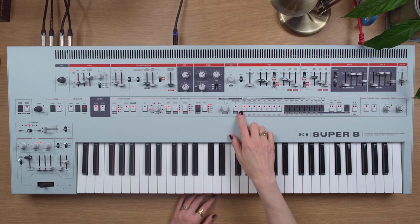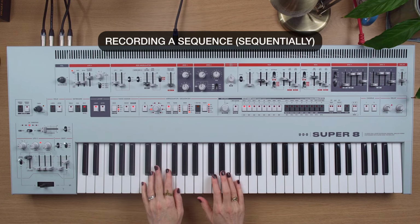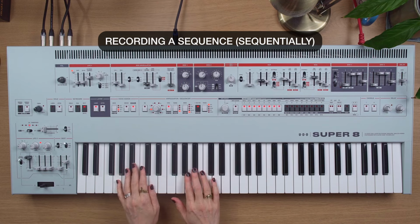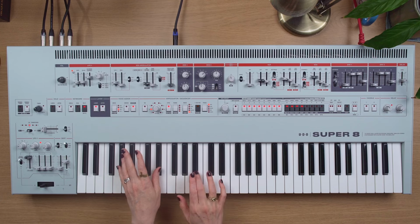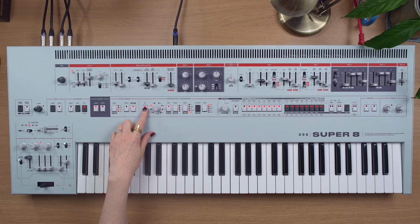To record in your sequence, press the button that represents step one and play. Each chord or note as you play it will sequentially be assigned to each step. However many steps you play will be the length of that sequence. Now we switch it on.